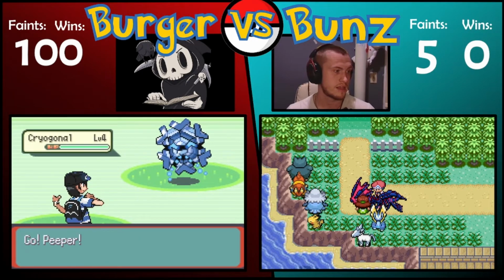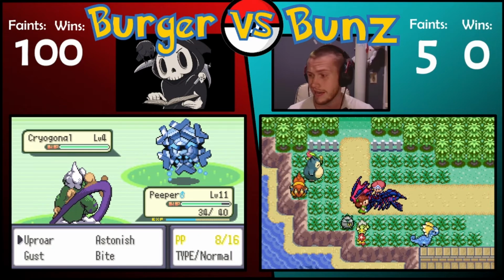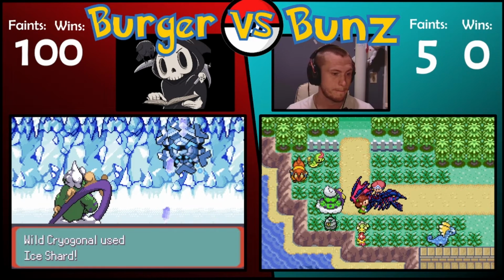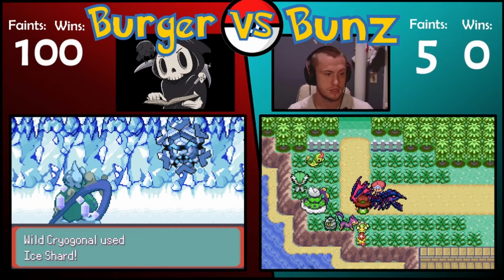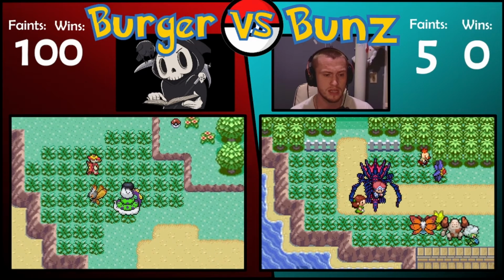What is this Pokemon? I actually don't know this Pokemon. Cryogonal? Really? Even I know Cryogonal. That's crazy. That's wild. I dead ass don't know this Pokemon. Come on, shiny. Come to Papa. Ooh, shiny Leavanny?